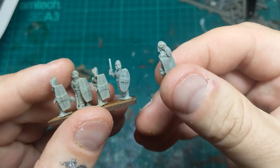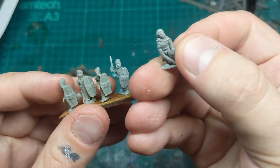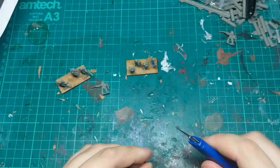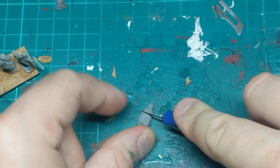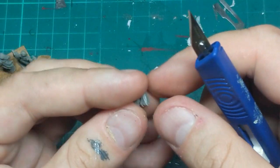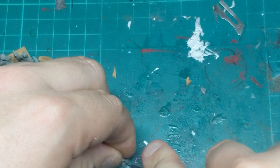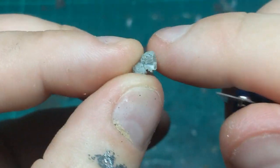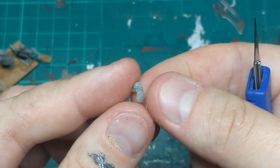This guy — I want to give him a head from this fellow. This guy's going to lend his lovely ringlets to the cause because I've got a few of these sculpts. So I'm going to start by decapitating him, but I think I'm going to try and keep some of this ponytail as well. I'm going to be pretty brutal to this guy because I don't think there's any reason for me to save the rest of it. I'm going to take him off at his shoulders, just carving away the bits we don't need, and now cutting up the back of his ponytail and at his neck. And there we go — there's his little face with his little ponytail.